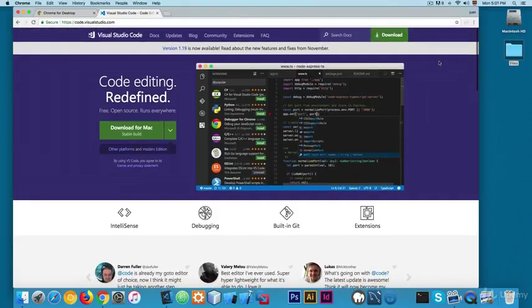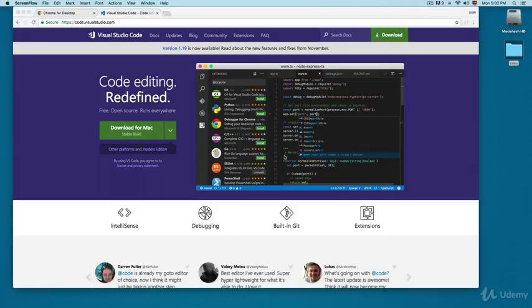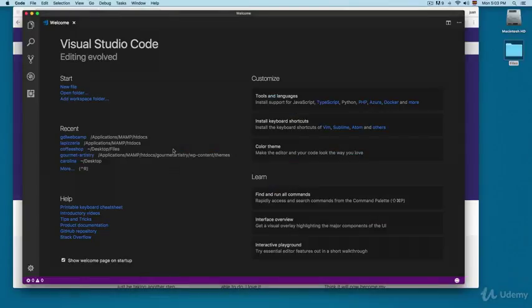And also we're going to need a text editor, and Atom is a really great editor. Sublime Text and Brackets are also good, but in my opinion, when you're working with JavaScript, the best text editor that you will find is Visual Studio Code. Visual Studio Code is free. It is available on Windows, Mac, and Linux, so I think it's a great option. So I have already installed Visual Studio Code.